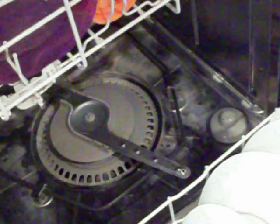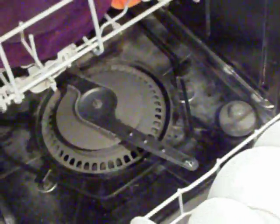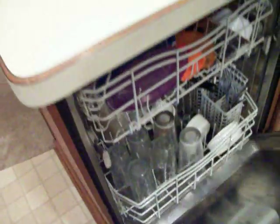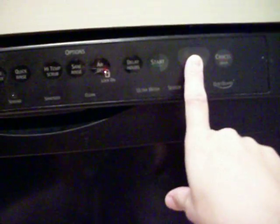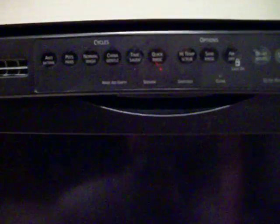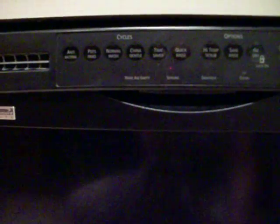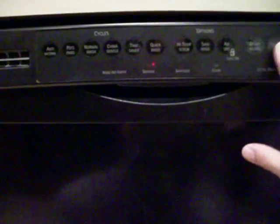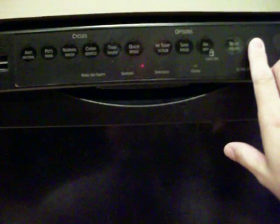It is not showing me my digital readout. That white film that's in there has started to accumulate since we changed out the heating element and the control panel. So one of the problems I'm having with this control panel unit that I installed is it's supposed to be a timer readout, and it's not showing me anything. It seems to be doing everything else on the dishwasher as it's supposed to, but it's not going.